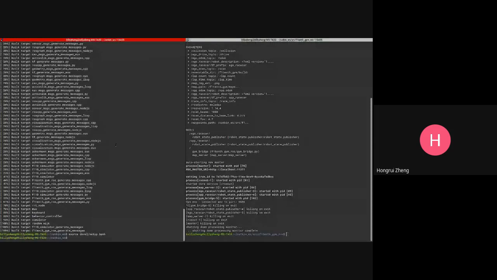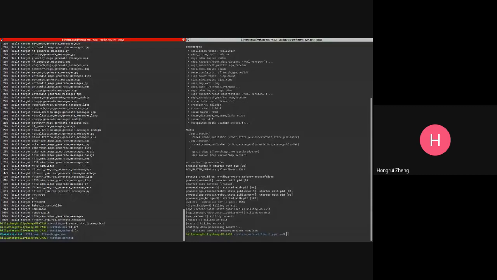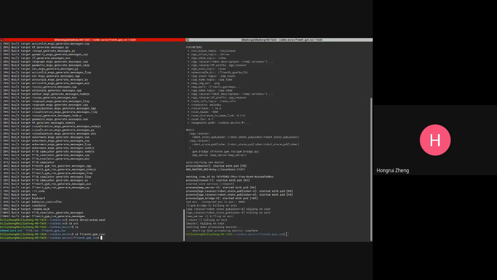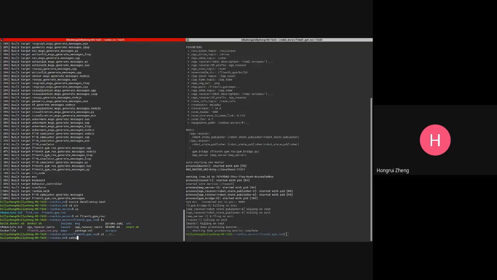All right, so the first step is you want to clone the repo we have. I'm on the left terminal here. If you see in my source directory in the catkin workspace, I have an F110 gym ROS repo here. This is the repo that has everything, the repo that I just linked. Basically, what you want to do is once you clone this, you can go into this repo here. I'm on the right terminal now.